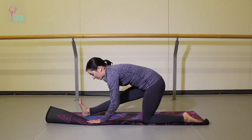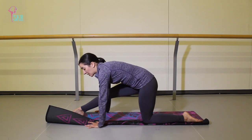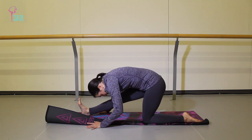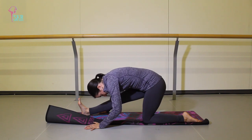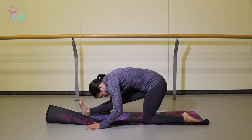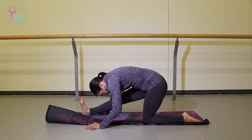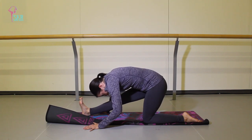So that's what we're really aiming for, and we are gonna be here for a couple of minutes, so make sure you get comfortable, pad up your knee if you need to, and then your upper body is just gonna fold and relax. If you would like to place a block under your forehead here, that is also an option. Whatever you can do to make yourself more comfortable, really flex through that right foot so you feel like you're stretching into the calf. And we're gonna be here for a little while longer, breathing deeply.